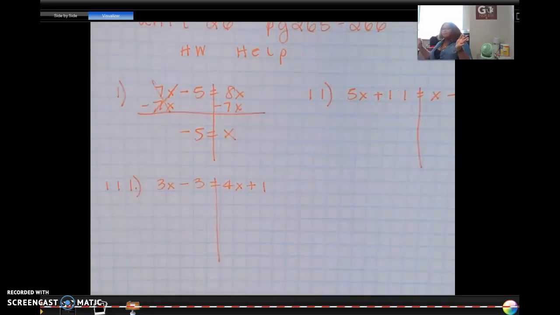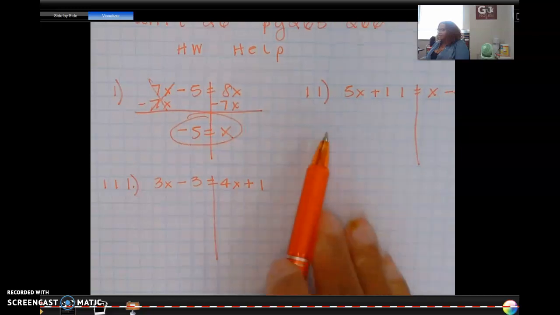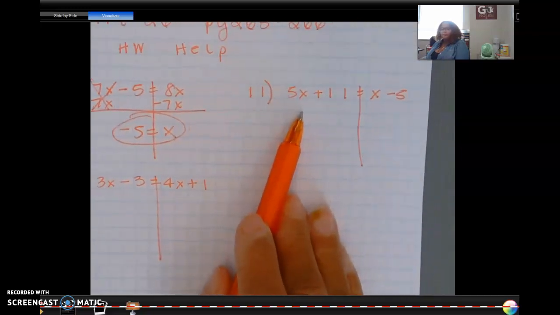I don't put a 1 in front of my x, okay? I know it's 1. Unless it's negative, then I put a negative there, but still, I'm not putting a 1 at all. Okay, so have I gotten x by itself? I sure have. X equals what? -5. I'm done.